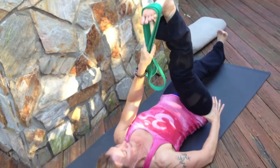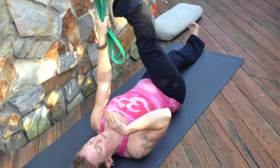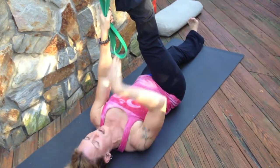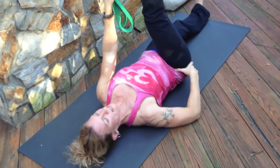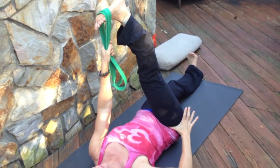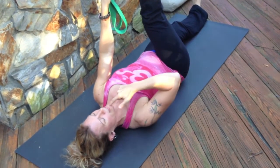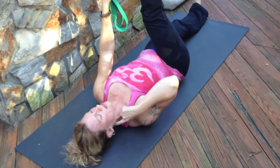You could also lengthen that bottom leg and take the leg across the body. But again, the back of the body stays on the floor. The spine stays down, the sacrum stays down. And you're going to get an intense, warm sensation through the hip here. Again, holding 7 to 10 breaths. Keeping the chin relaxed down, the neck relaxed and long.